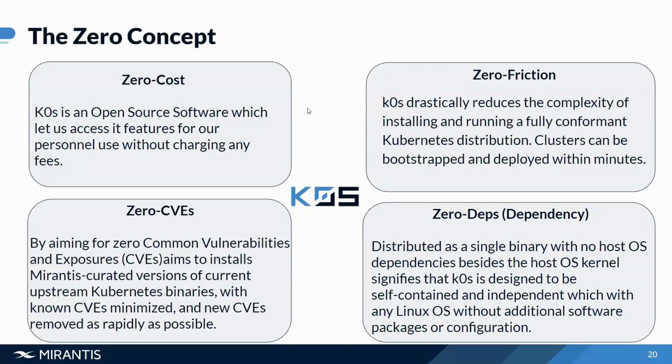Okay. So as we all know, Kubernetes is also called K8s. When I first came to know about this, K8s has this eight in between because in the whole word Kubernetes, there are eight letters between K and S. But when it comes to k0s, I was wondering why they put a zero in between K and S.